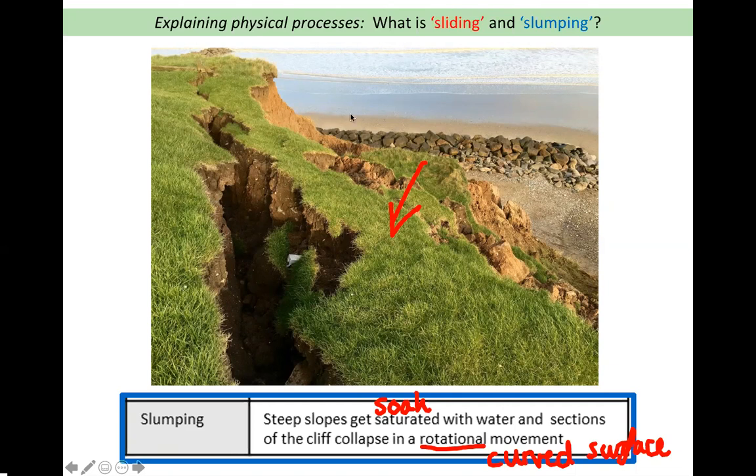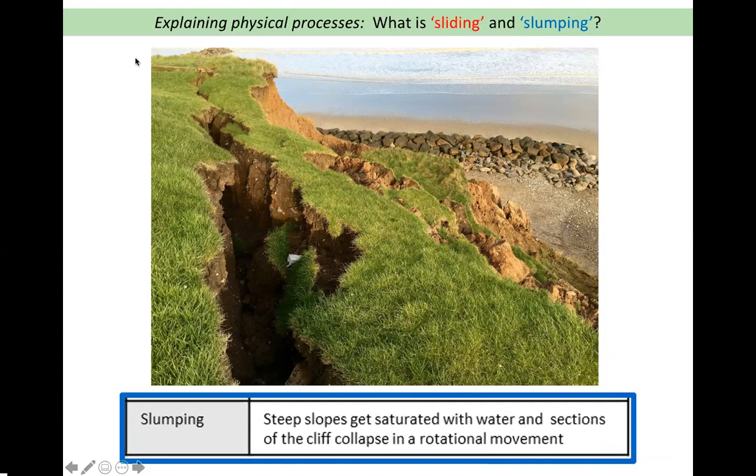Now, think in your heads, what kind of rock do you think this is? Looks like it's quite soft. It's very brown. One that gets saturated with water easily. You might use it in an art class. This is clay, okay? And it might be a little bit of sandstone in there, some other kind of pebbles, things like this, but this is clay. Now, clay is very easily eroded and soaks up water easily. So this is a kind of rock where you get this kind of mass movement, slumping.